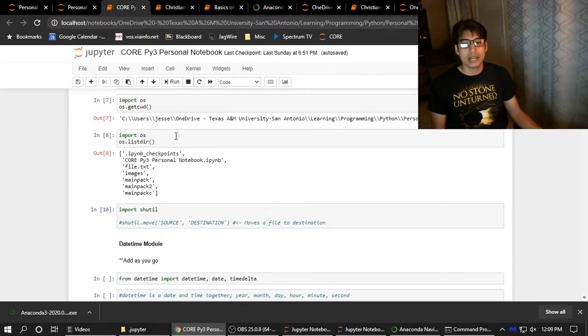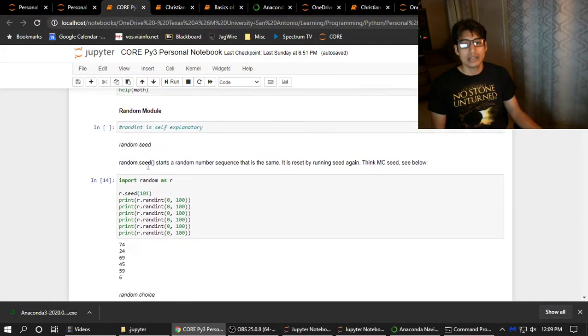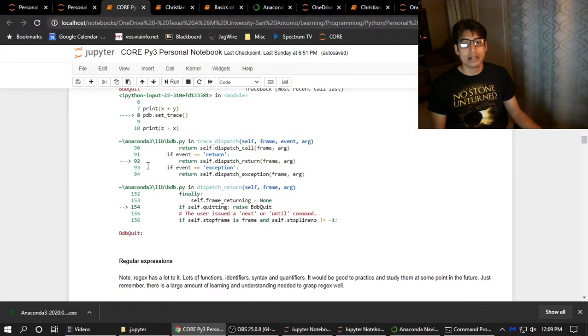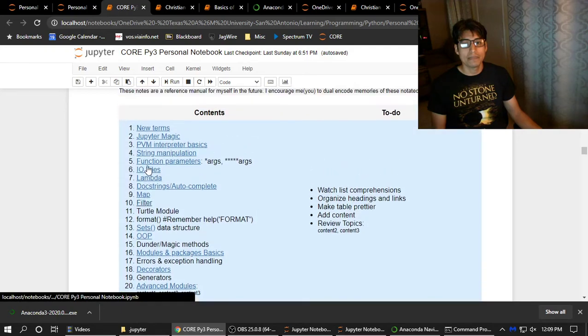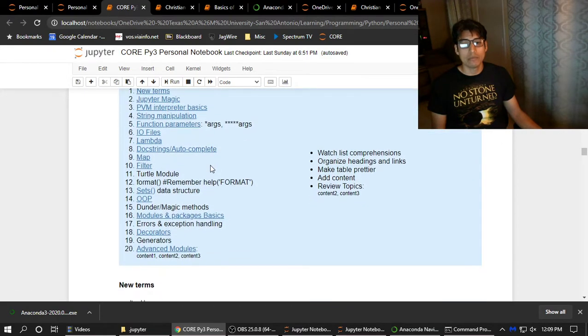So notice how this is a mixture of HTML, Python, and basically more HTML. I have a little table of contents that I was able to make with HTML, and the more you use it, the better you get.